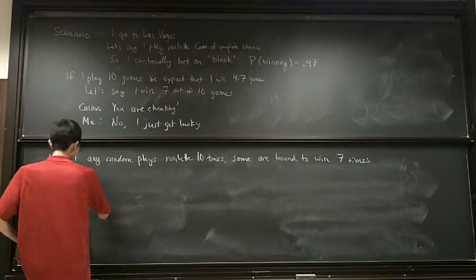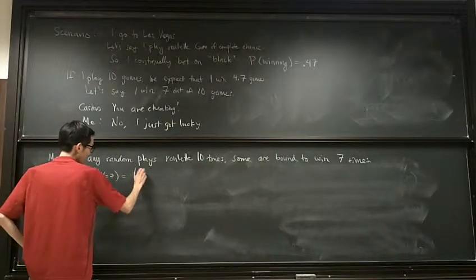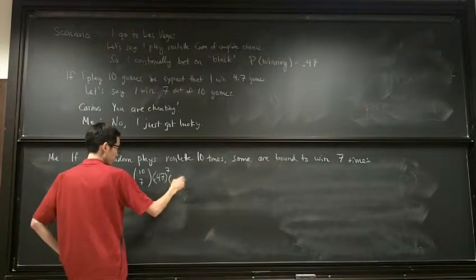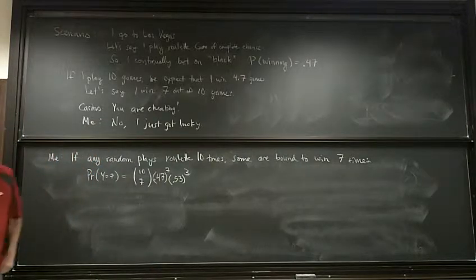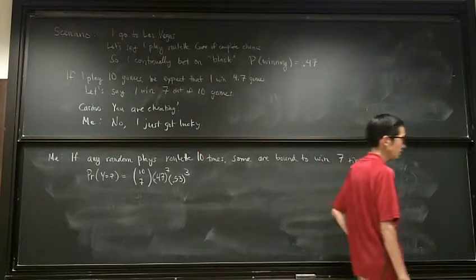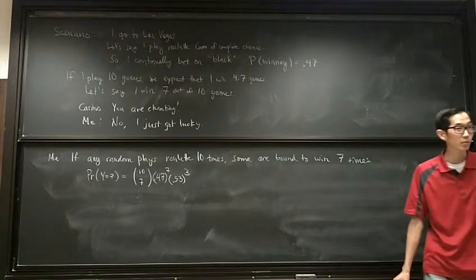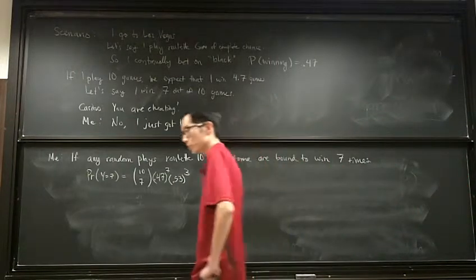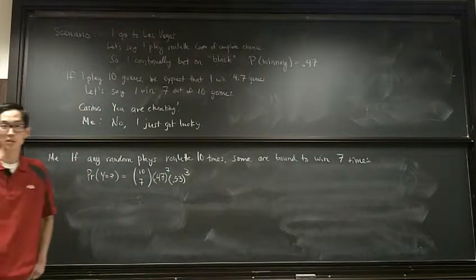Binomial, right? I would say the probability that someone wins 7 games out of 10 is 10 choose 7, times 0.47 to the 7, times 0.53 to the 3. Okay? And if you're going to accuse me of cheating after I won 7 games, you surely would accuse me if I won 8 games, or 9 games, or 10 games, right? So, anybody who plays roulette 10 times, let's just figure out the probability that you might be accusing somebody of cheating.